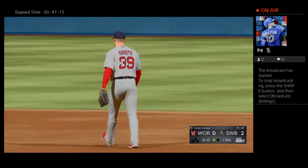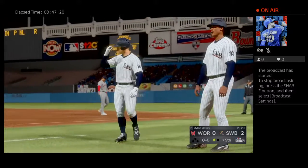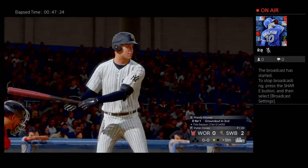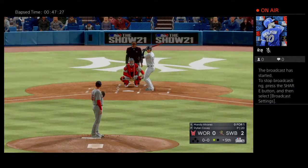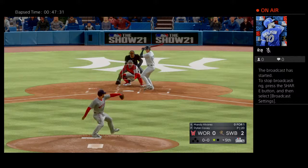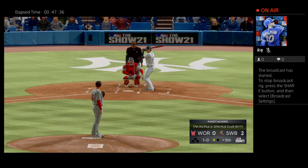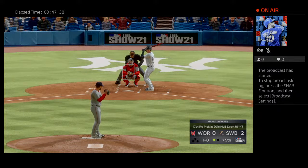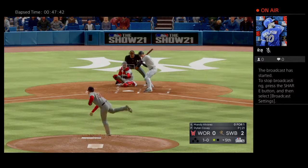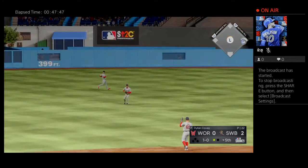Now batting, third baseman, Mandy Alvarez. And now here is Mandy Alvarez. He's set, and the pitch. Didn't quite catch the zone there. Ball 1. 1 out, nobody on. This one's flared toward left center, and that's in there. Base hit.